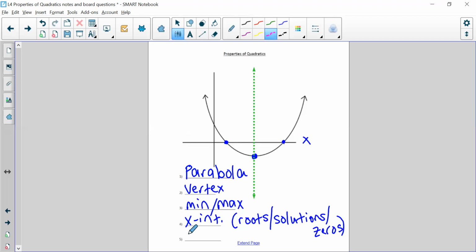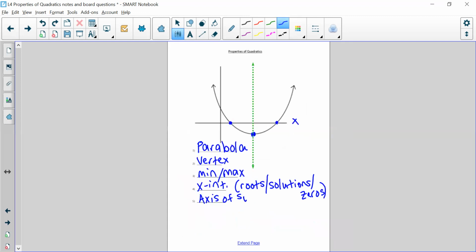Miss Reed? Yeah. This might be a dumb question, but why is there no y-intercepts? Like, why didn't we have a y-intercept? That's not a dumb question. Hold on one second, Lauren. Axis of symmetry, or line of symmetry. Sometimes I just feel like you guys are getting good at reading kindergarten handwriting.